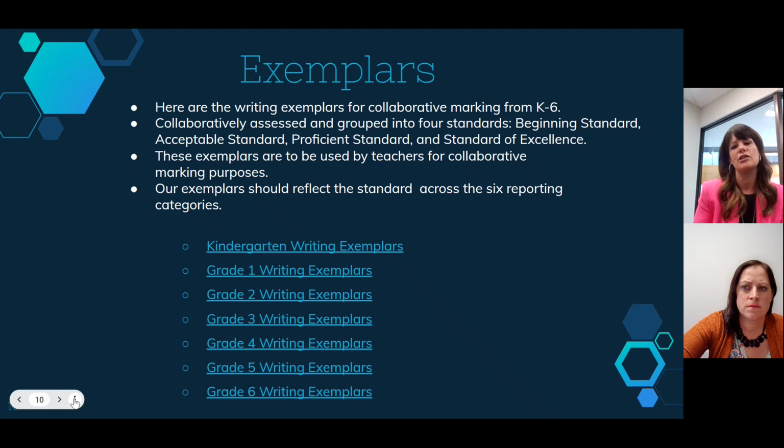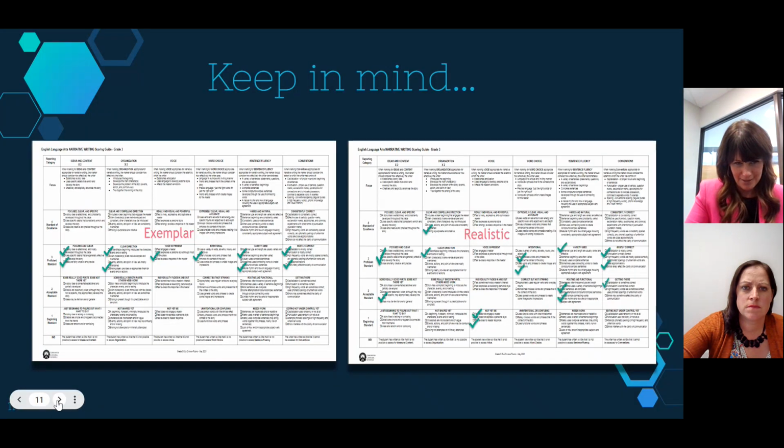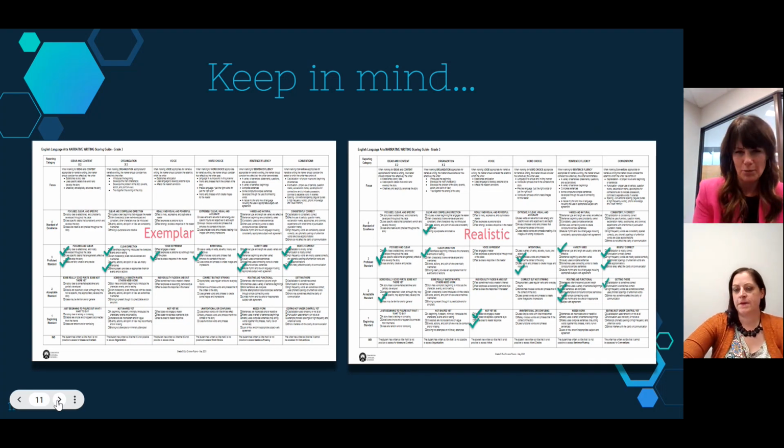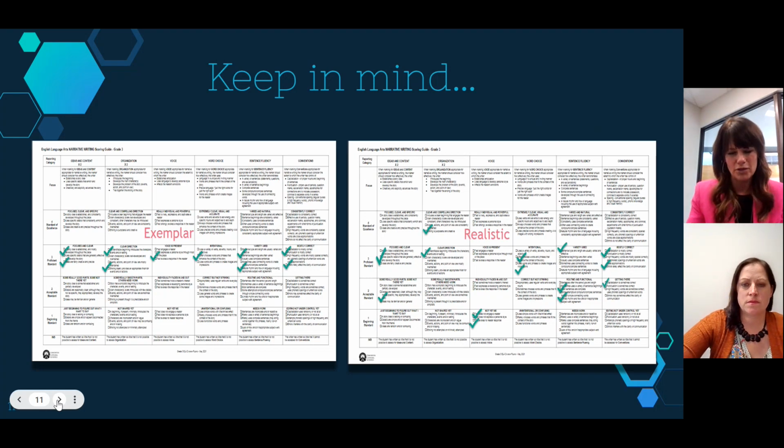We want you to use these as you collaboratively mark so that you've got some examples right there for you, some good exemplars to look at. And they really do reflect the standard across those 6 categories. Now, it's good to keep in mind that we would hope that when we're marking, students would fall into one reporting category. So they would be, let's say, proficient across the way, or all beginning across their whole story. But we know realistically, if you look at this other picture, when we're reading a narrative, kids might score low in conventions, but really good with ideas and organization of their stories.